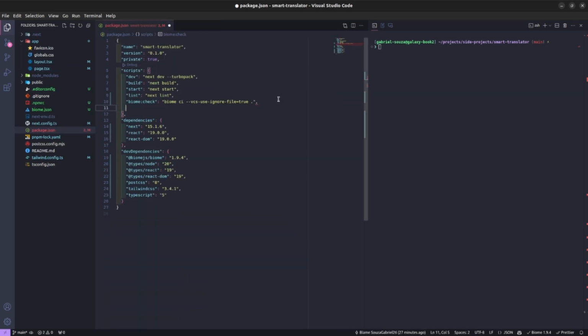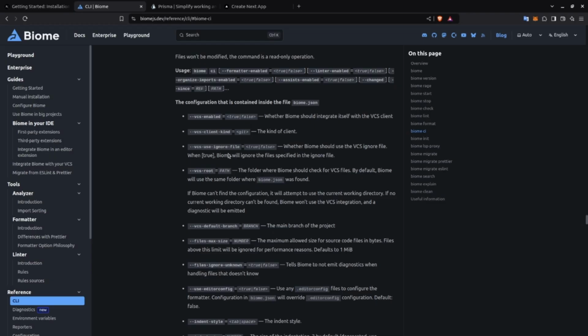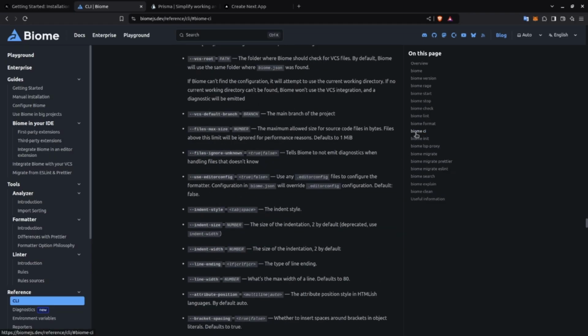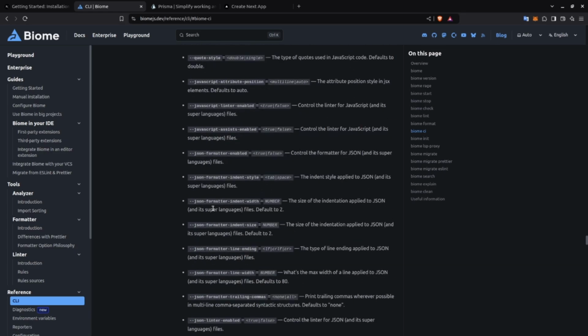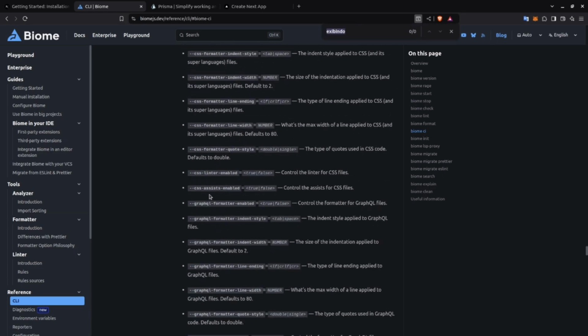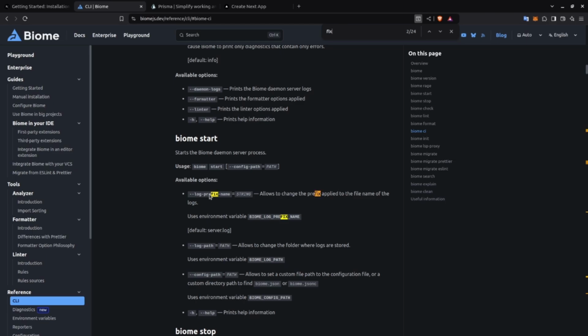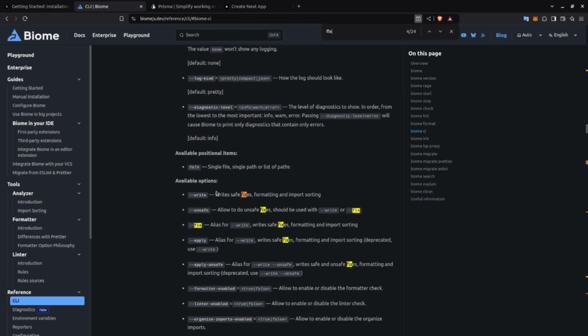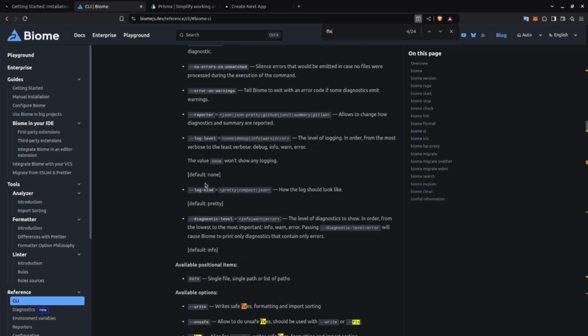Okay, and to fix, I will create this command, biome fix, that is biome ci. I don't know exactly the fix command.